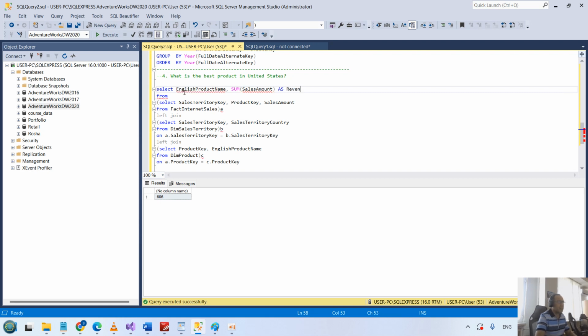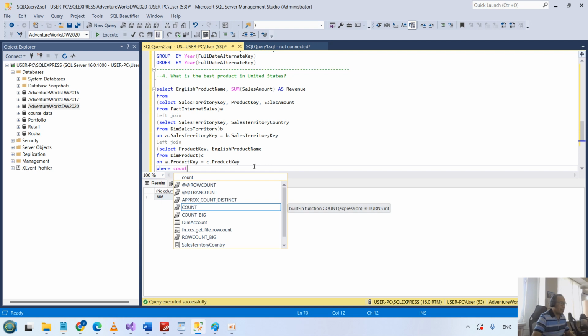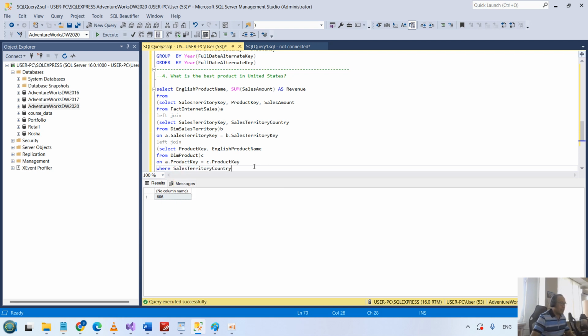Let's call it revenue, and we say here group by English product name. From here, we say where country equal to United States.